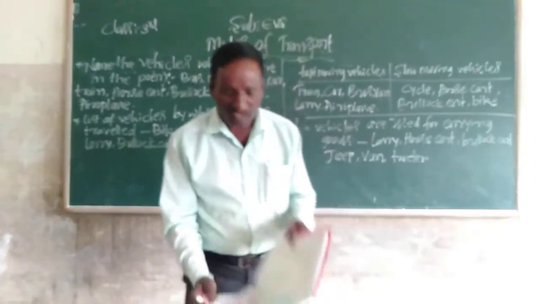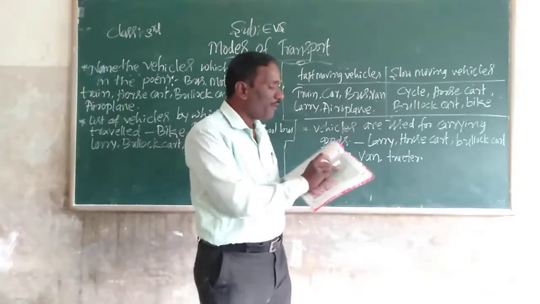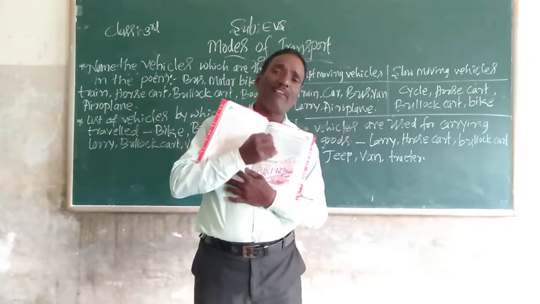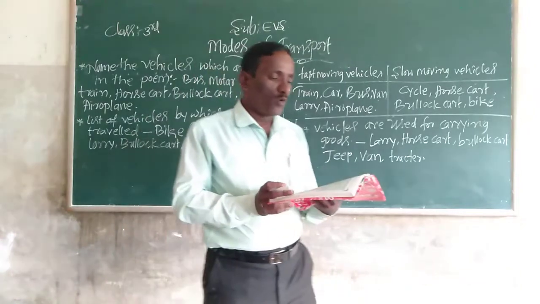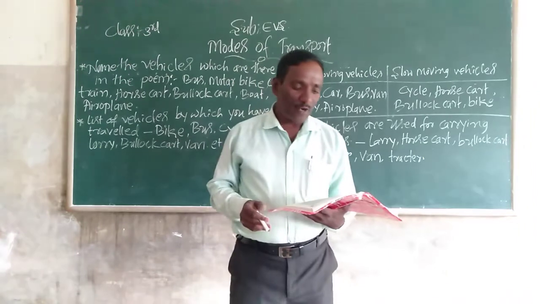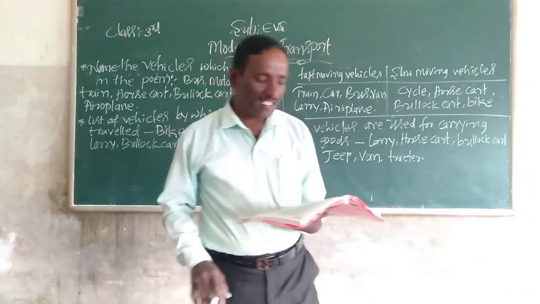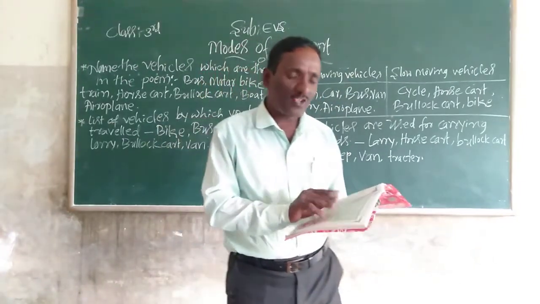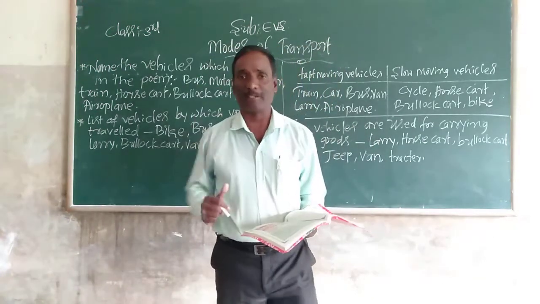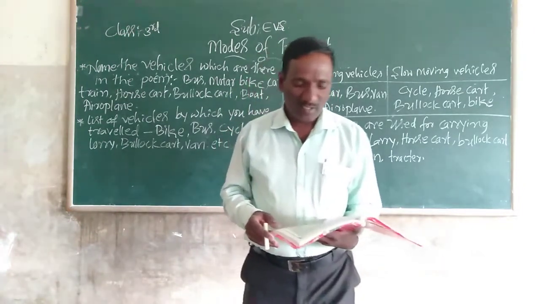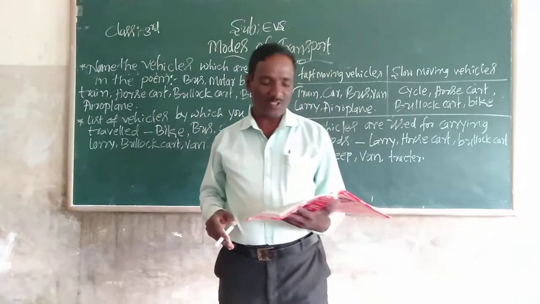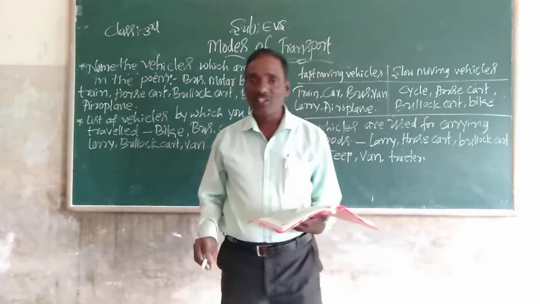Here is an activity on page number 118. All of you look in your textbook. Fill in the blanks with suitable words and read the passage. We use vehicles like bus and train to travel from one place to another place. People use vehicles like bullock cart, lorry, and tractor to carry goods from one place to another place. Train is comfortable for long journeys and useful to travel fast. Camel is useful for travelling in the desert — camel is called the ship of the desert. People use a boat to cross the river.